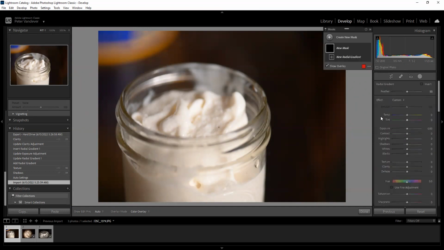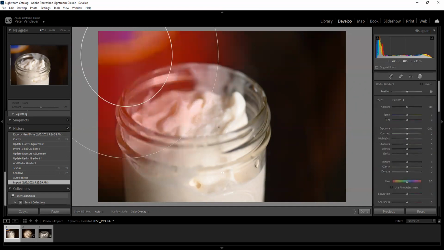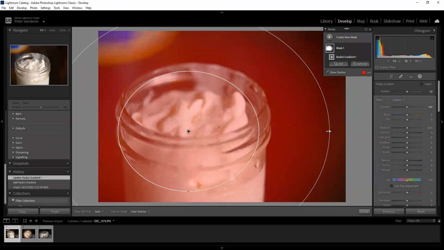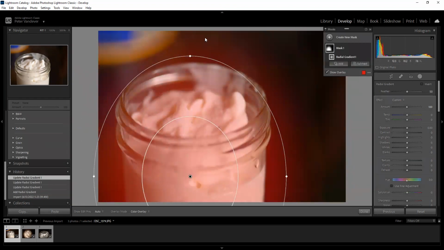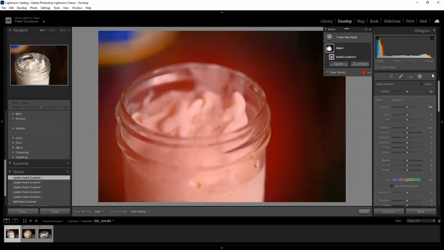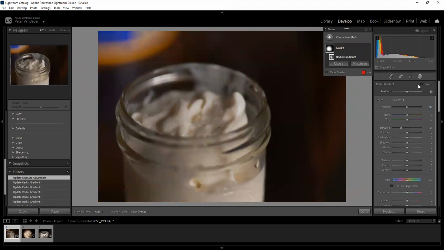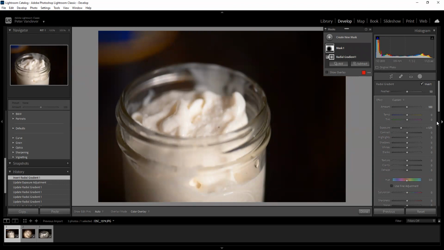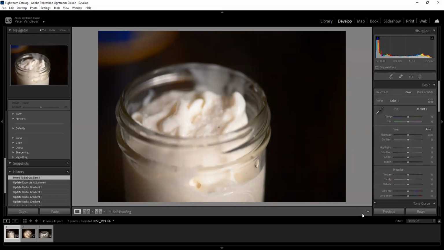In fact, let's just go ahead and do that. We will go and you just go there. And then you just size it to what you need. And then you just click, let's see here. I want to darken the background. Now what I want to do, I want to hit invert. And that will darken this background and leave the subject brightened up as it naturally was. So that's pretty good. That's what I wanted to do. Now you just click done on that.